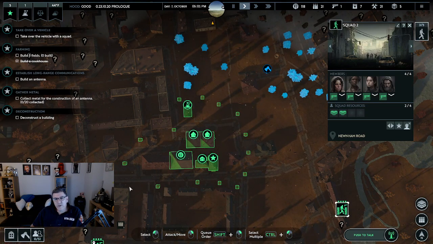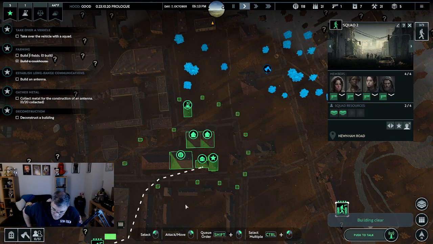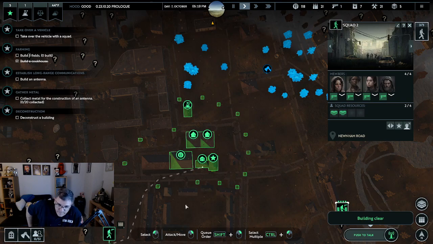Of course, I would be doing better if I hadn't lost those 4 other people. Those 4 other people would be important. I think people are your most important resource in this game.